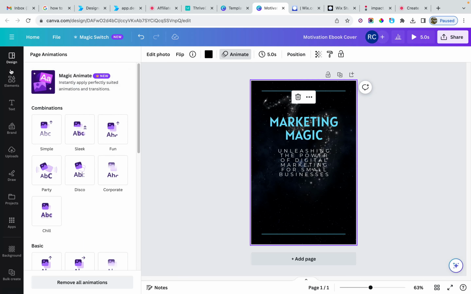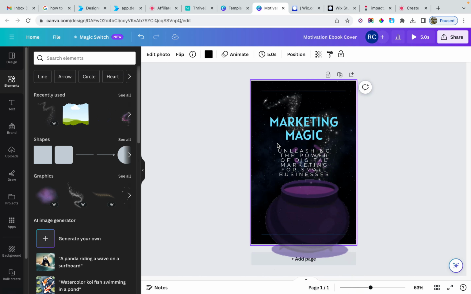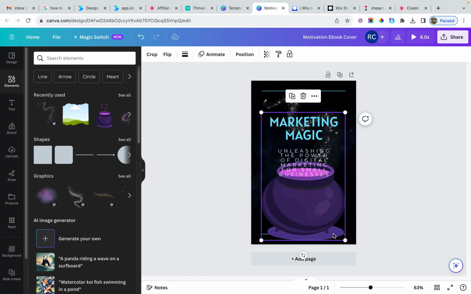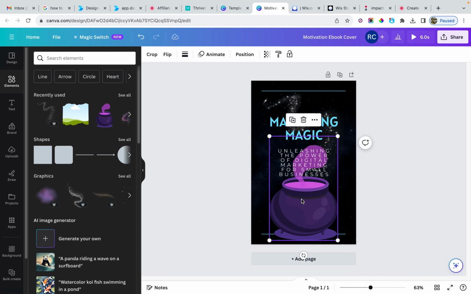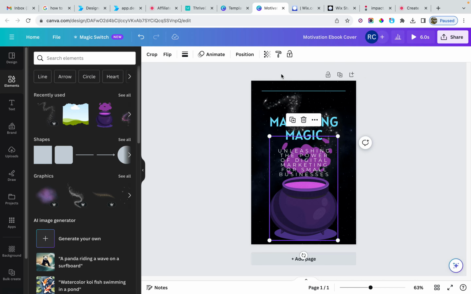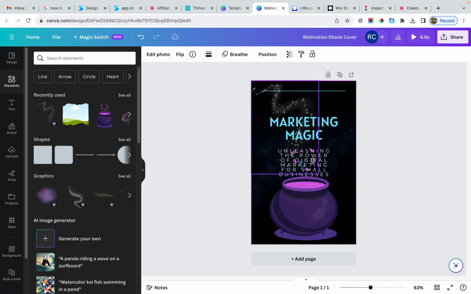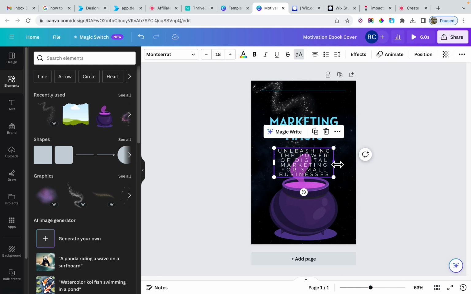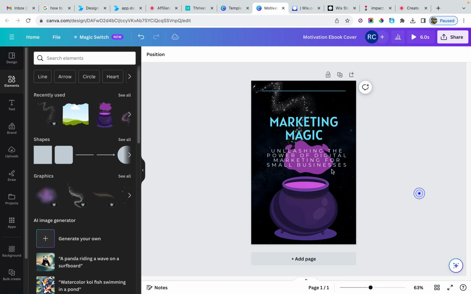Let's look for something else now to give it something. This is kind of neat too. This is already an actual animation. So let's drag this over, and we'll pop it right in there. All right. Now actually, let's remove that. And there we go. Maybe what we could do here too is kind of move that sparkle up to the top. All right. So I like that. I actually don't like that so much. Let's give us a little bit more breathing room.